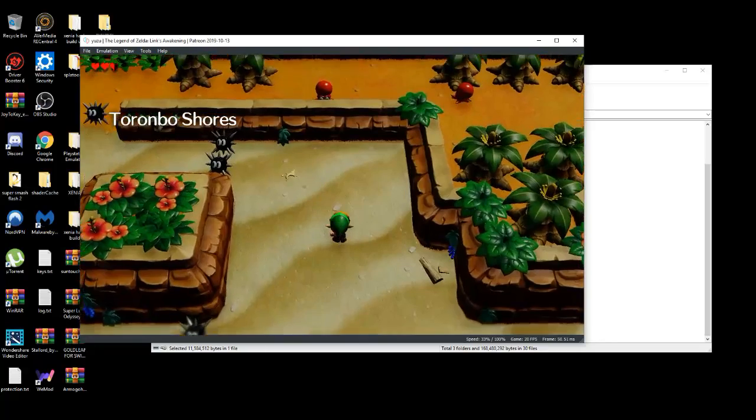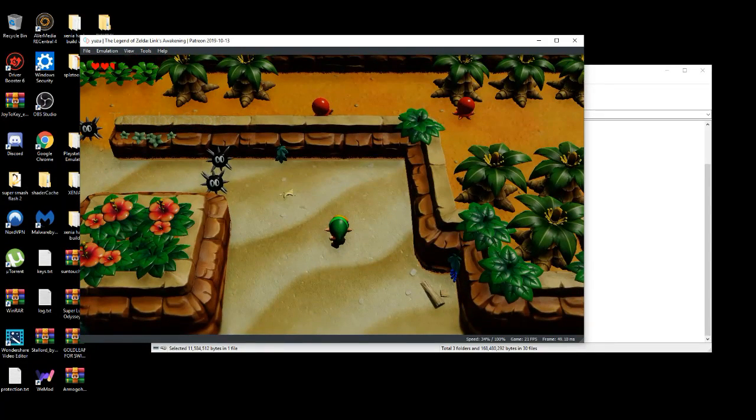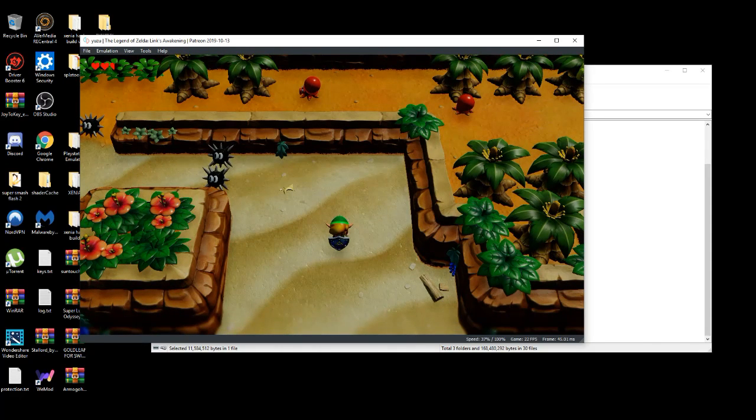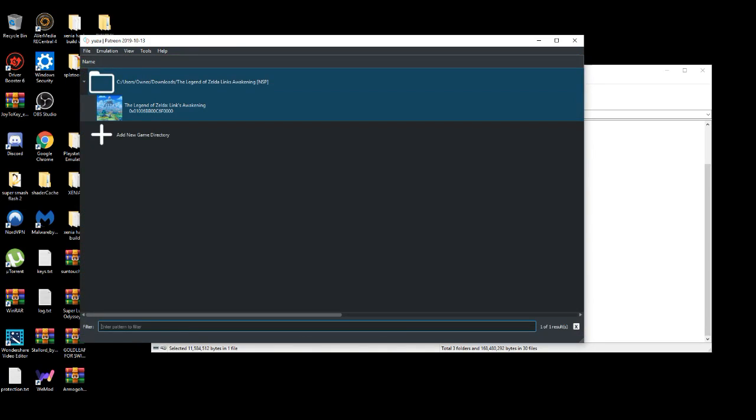So that's basically it. That's basically the best settings that you can do on the Yuzu emulator to get the best experience possible playing Link's Awakening. So yeah, that's all you guys need to know. If there's any updates to this or something new I discover, I'll make a new video updating you guys about it. That's all you need to do to get the best experience possible playing Link's Awakening on PC with the Yuzu emulator.